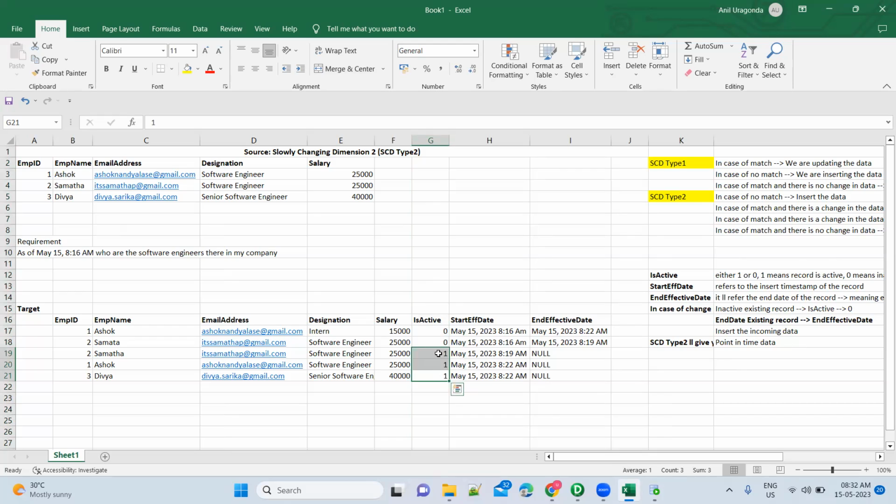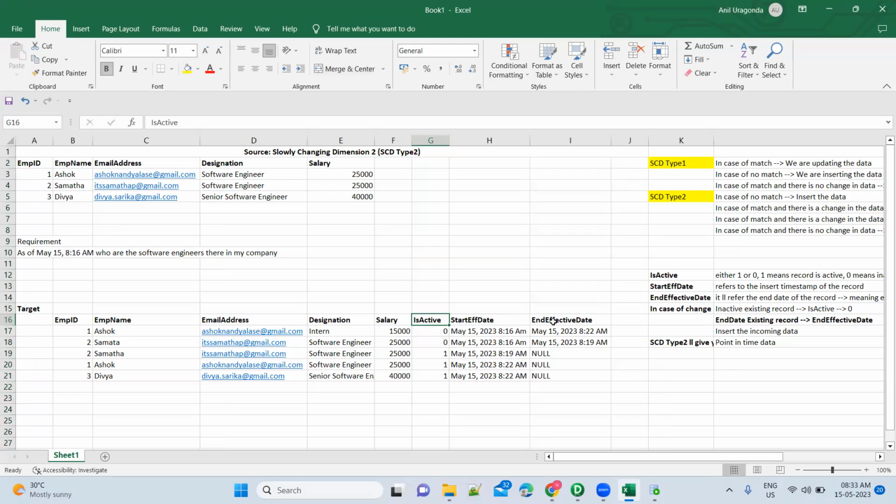By using is active equal to 1, you can easily get this data instead of depending on the end effective date. Whenever you want to refer to the latest data, you'll just put is active equal to 1, because it's a kind of Boolean and you will be able to fetch the data very easily. But it may not be mandatory. You can even get the same data by using end effective date. It depends on you. If you want to maintain it, you can. Otherwise, you need not maintain it.